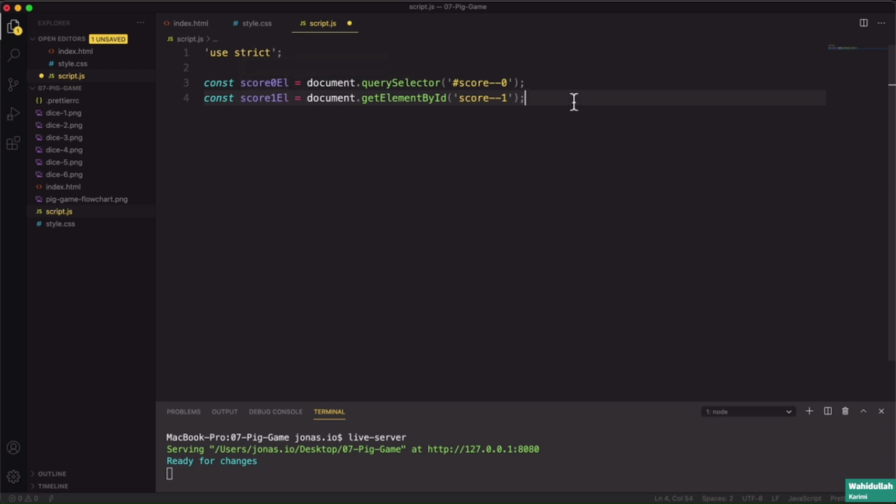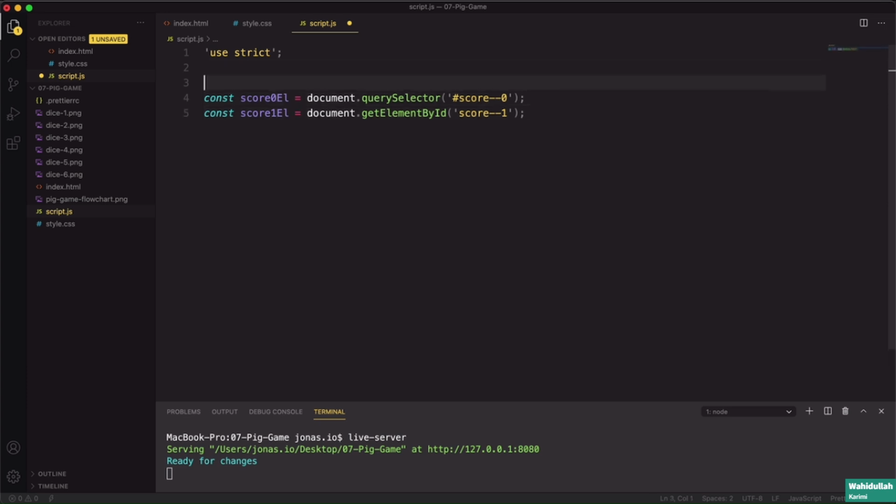Okay. So we're selecting these here, and now we can use the variables to do something on them. And again, we do that because probably we will need to do something with these selected elements multiple times throughout the application. And so we just define them once at the top of our file instead of having to select the same elements over and over again.